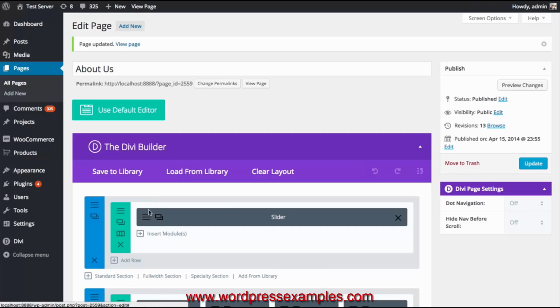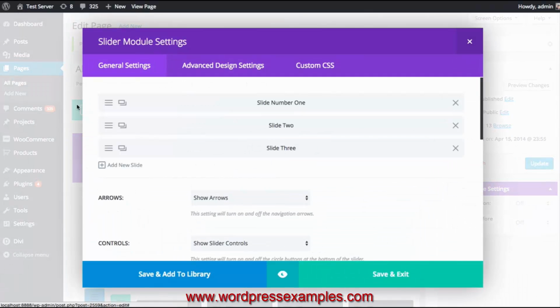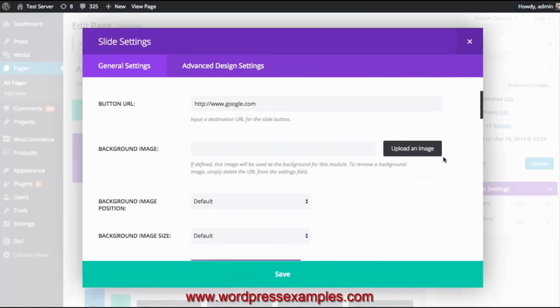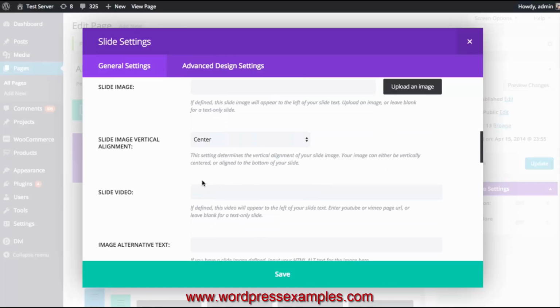I'm going to edit this slide, and on our first slide, where we have an image, I'm going to take off this slide image, and instead I'm going to use a slide video. So I've just pasted in my YouTube URL. It supports YouTube. It also supports custom videos if you want to input a URL to your own video.